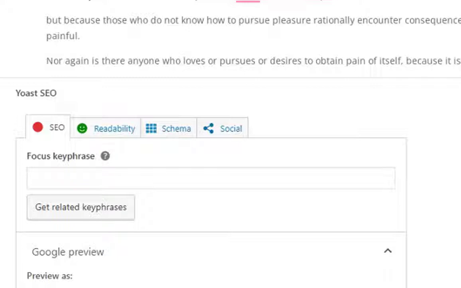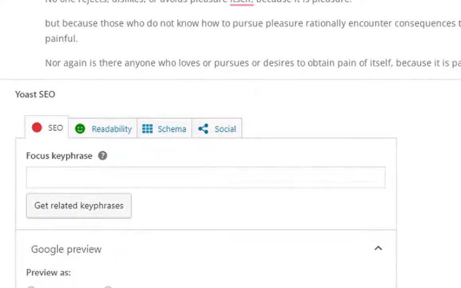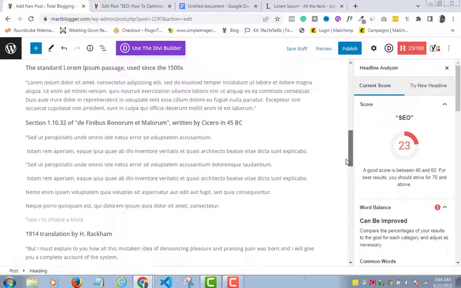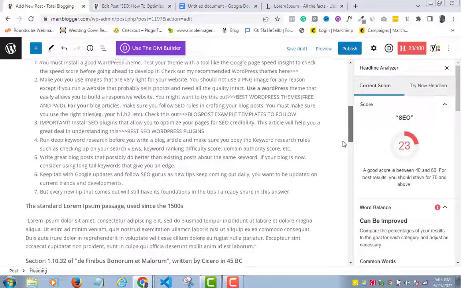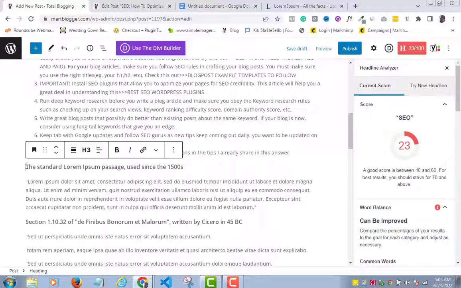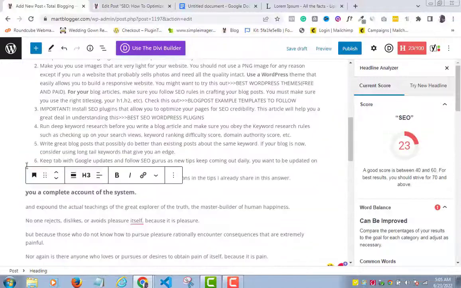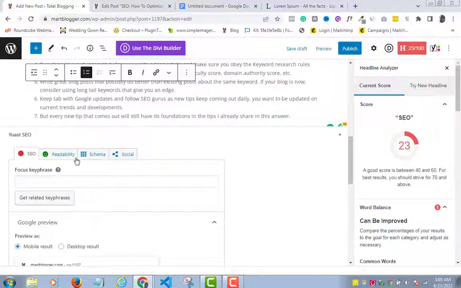At this point, I will want to delete the dummy text I pasted earlier on because it will definitely not allow me any success in optimizing my SEO score here. So I'm going to delete that. Alright, in the Quora answer I am using for this post, I answered an SEO question. So naturally I will use SEO as my focused key phrase. So we scroll down.